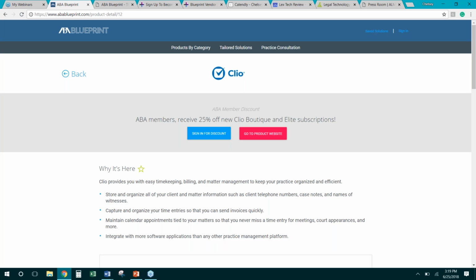You can also use that same language, just slightly different, in an email campaign to your entire list. So anyone that you've ever interacted with as a follow-up to a particular conference, or maybe a webinar that you've done. Create an entire email campaign around why it's important for you as a provider to be part of the ABA Blueprint program. Note complementary products and services.